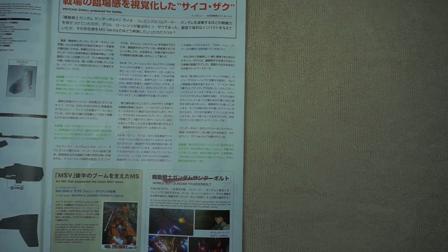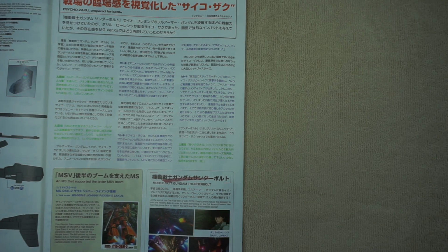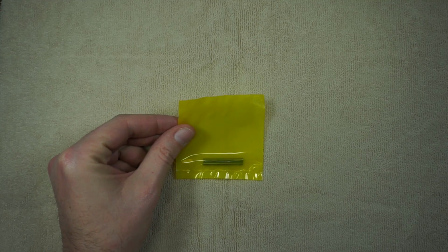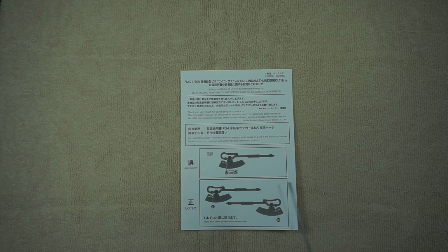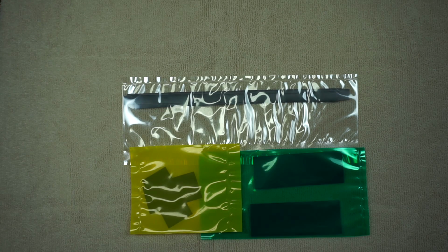On page 37, you get some information about Mobile Suit Gundam Thunderbolt, and all this part is in Japanese, and you get the back of the instruction booklet. Going over some of this stuff real quick, you get 2 springs. Evidently this was in the bottom of the package, and this looks to be a revision on the instructions on placing the decals onto the heat hawks. Sorry if there's too much glare.